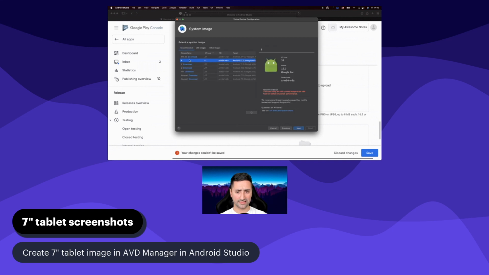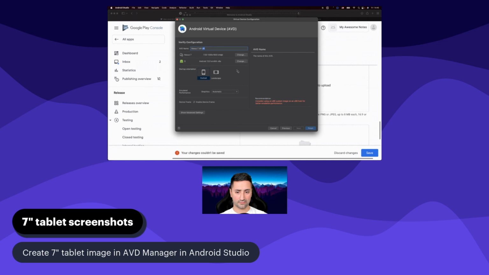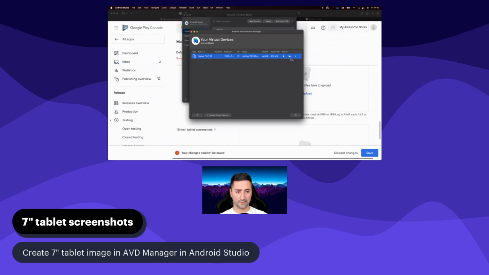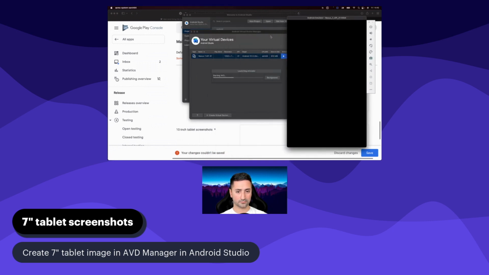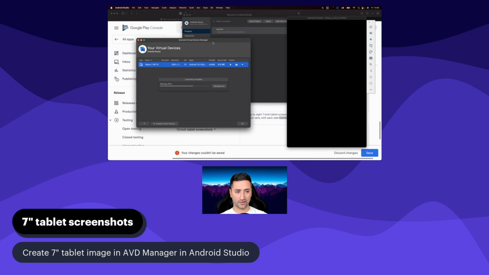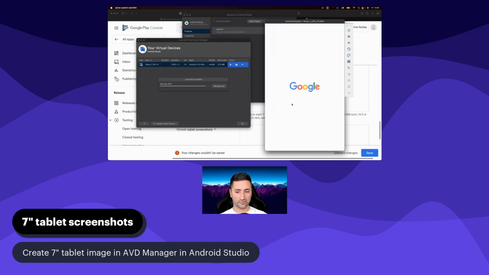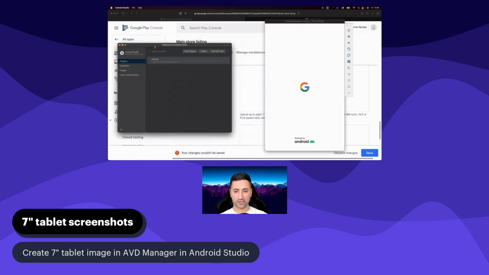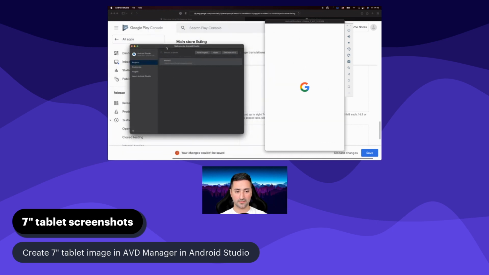And then I'm going to press next. S is absolutely fine. That is fine as well on portrait. And then I'm going to say finish. Then let's see if we can run this emulator on this computer. And if everything goes fine, we're going to see the welcome screen here. I can see Google's logo, so that's a great sign always. And I'm going to keep the screen here just in case.